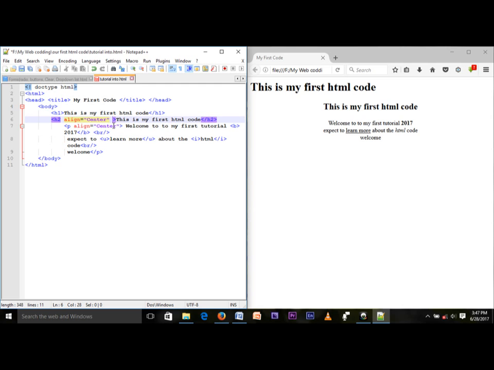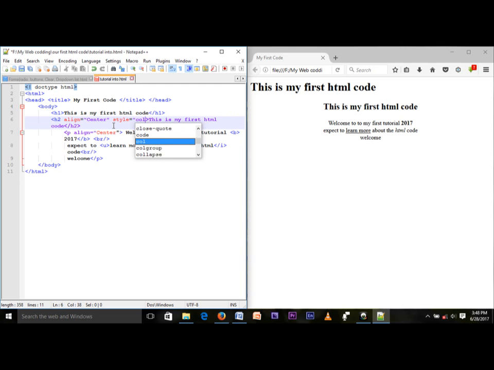You type style, then put an equal sign, open your speech marks, then type color, then put a colon and type any color that you wish. My favorite colors are blue and green, so I write blue and then close the speech marks.